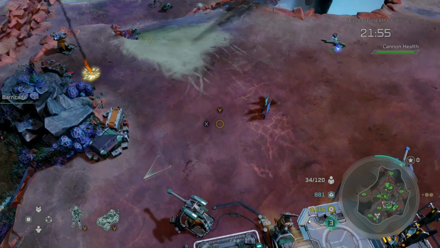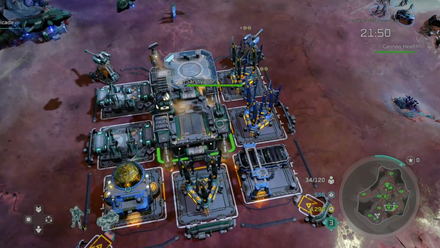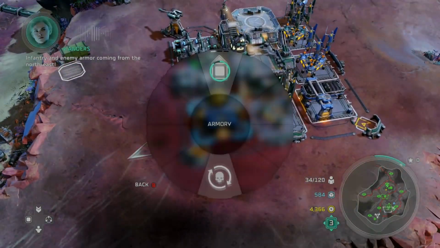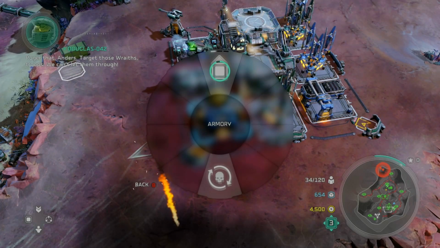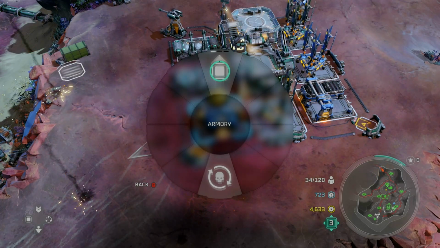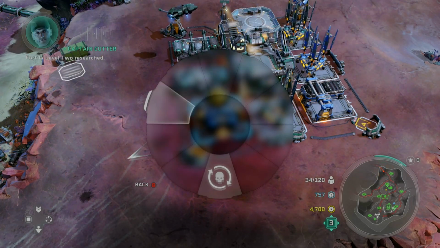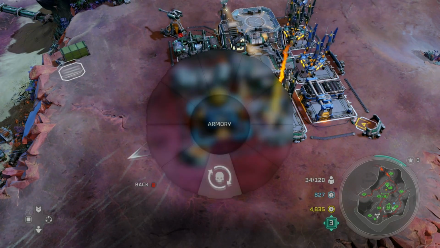I kept trying, but then you kept buying stuff. Upgrading, not buying. Infantry and enemy armor coming from the north. Most of the upgrades I've bought were necessities. Target those brains, troops. We can't let them through. Fortify level 2. But that's why. There was two slots.